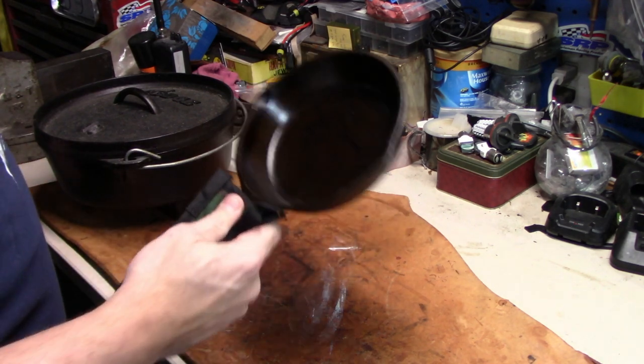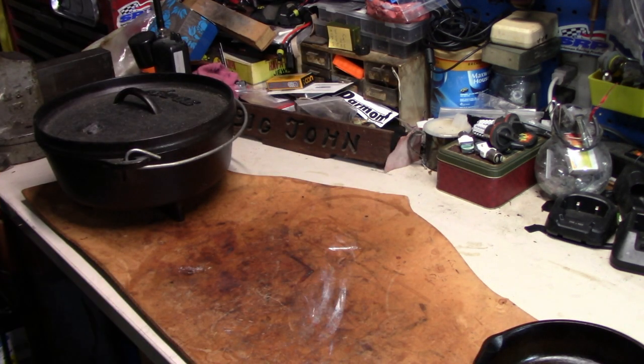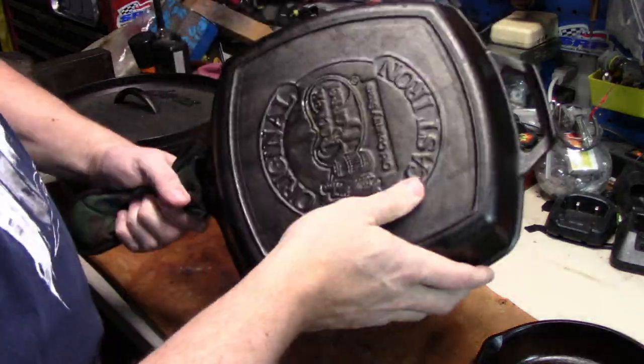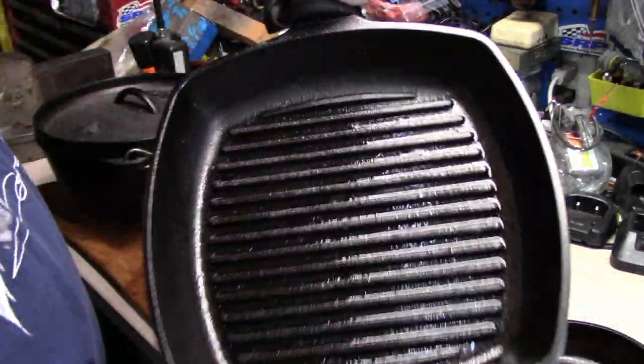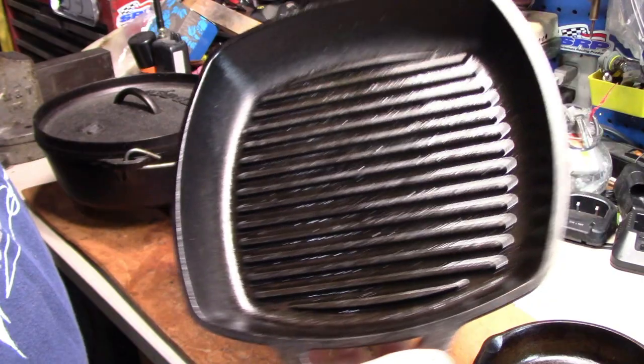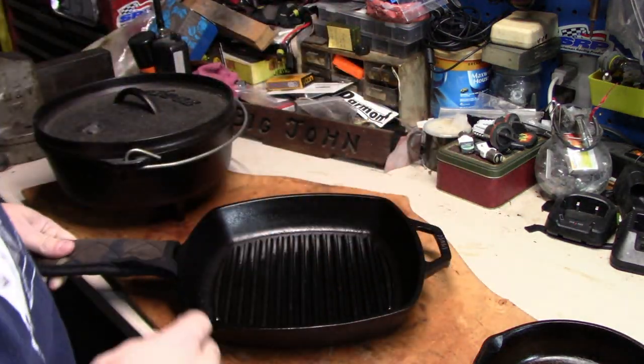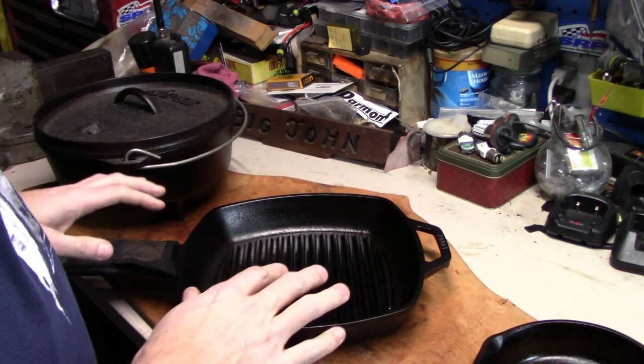So anyway, I've got this one. Then we'll get into my older ones. Let me show you a couple more. One more new piece that I just got, which is my Lodge Square Griddle. It has the grill type surface on it, so you can grill steaks and chicken indoors. It does really good, let me tell you.